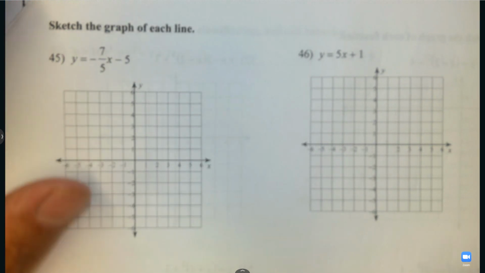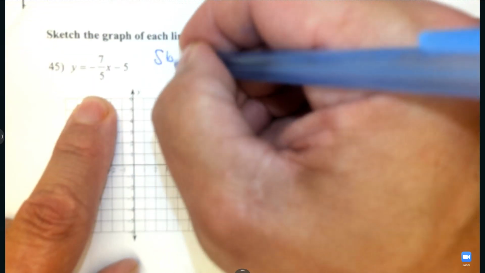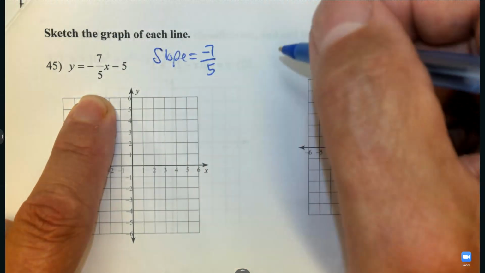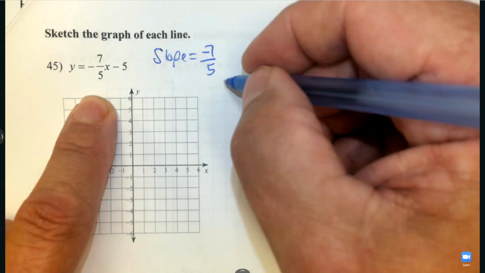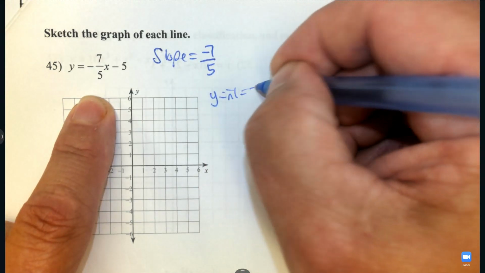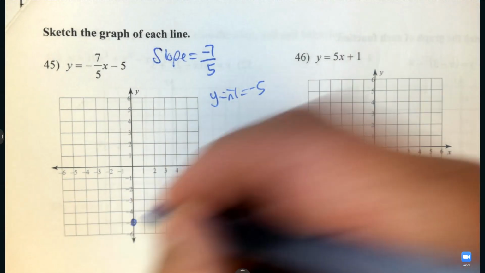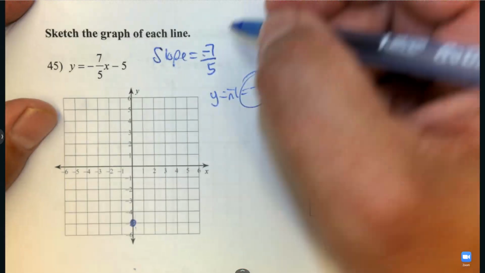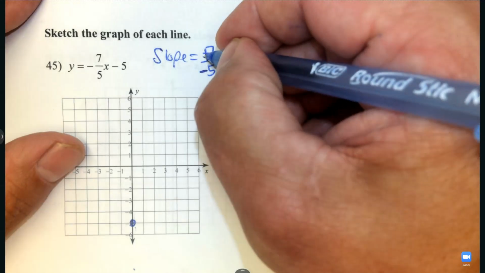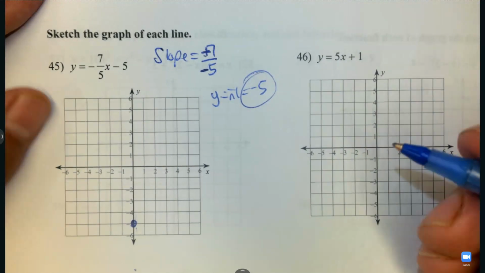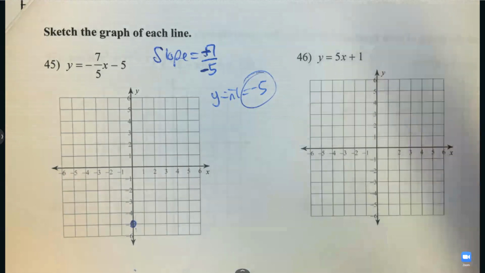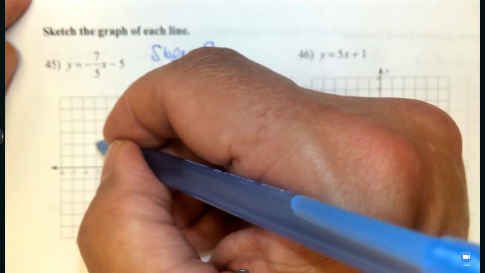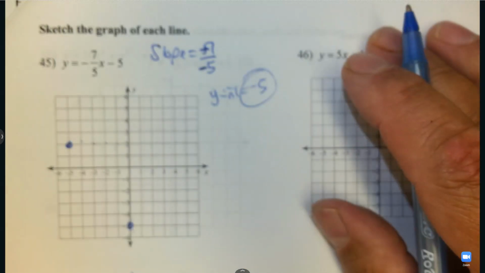45 is a line. And the first number with x is called the slope. I'm going to make sure that negative 7 belongs on top. It could also go on the bottom. And the y-intercept is -5. So that means I start at -5. This is where I start, and then I go down. Now I can't go down, so instead I'm going to make -5 on the bottom and make the 7 positive on top, same line. So I changed the sign so it fit. So I'm going to go up 7 and to the left 5. And then draw my line.